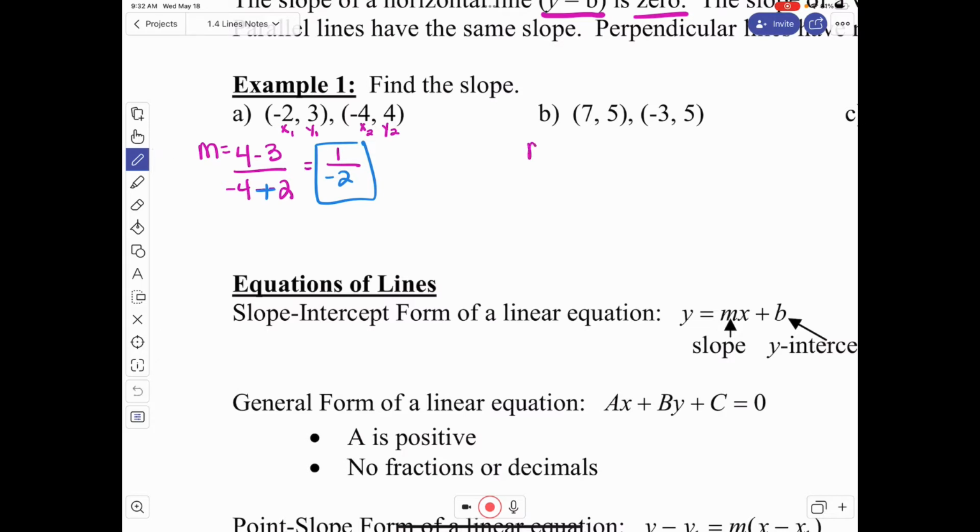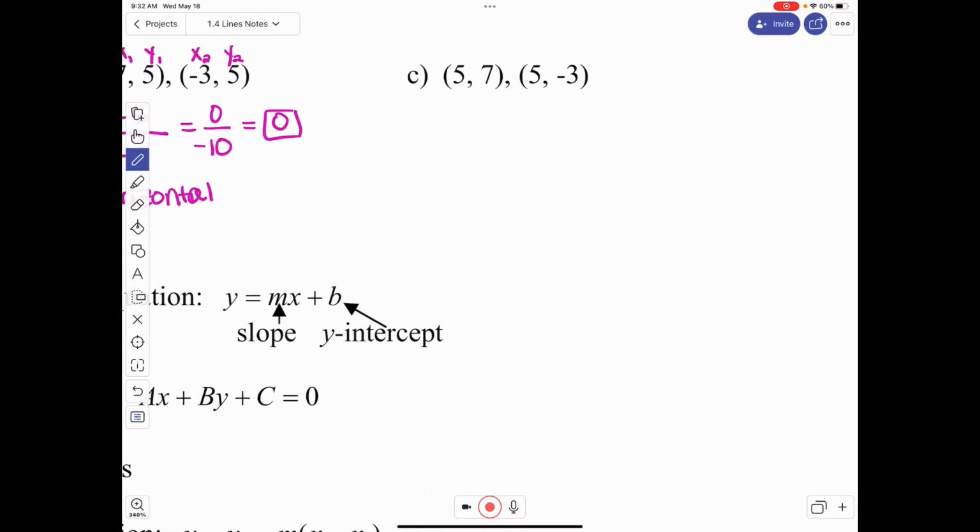All right. So for the next one here, again, if you have to label, you got x, y, first set of points, second set of points. So we have 5 minus 5 over negative 3 minus 7. So we have 0 over negative 10. Be careful with that negative subtraction. So 0 on top, 0 divided by negative 10 is 0. So that is our slope, which also means, we'll just make ourselves a note, this is a horizontal line. Okay, so you may not have to put that, but we'll just make ourselves a note for now.